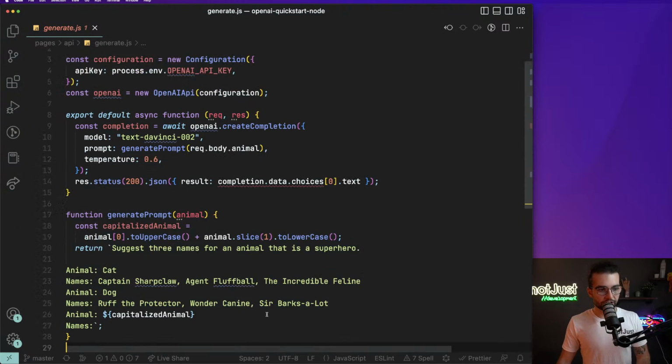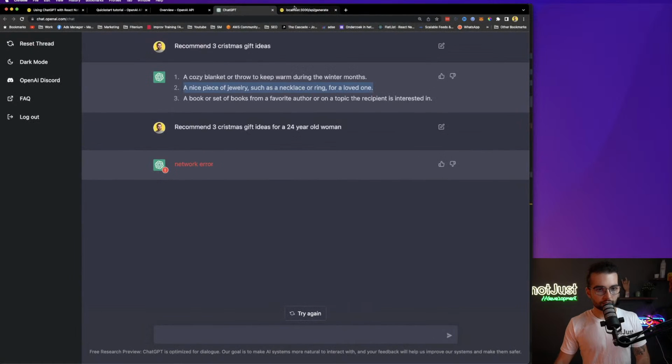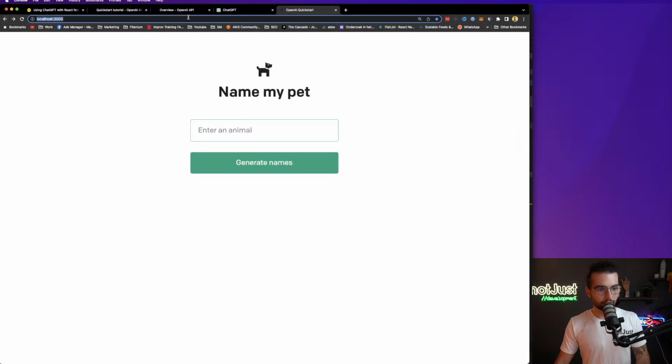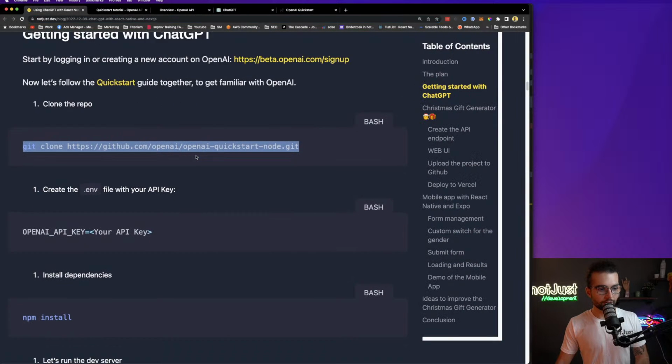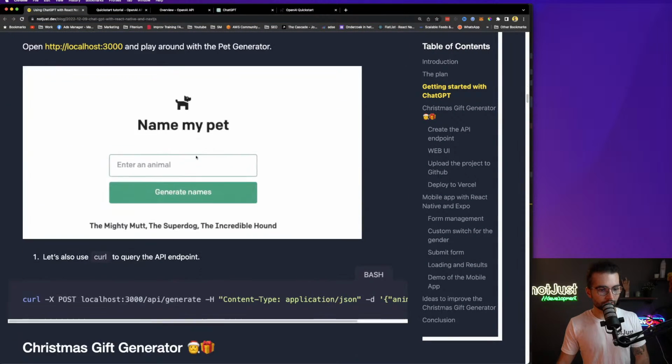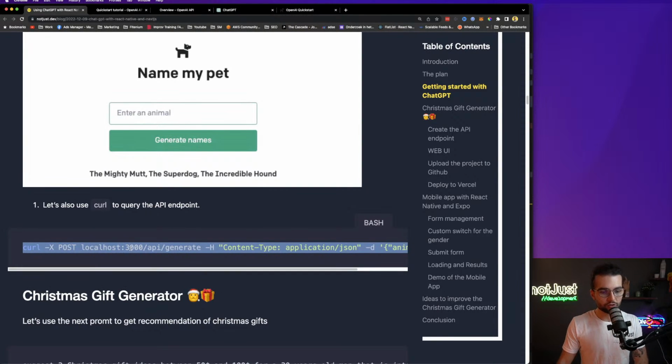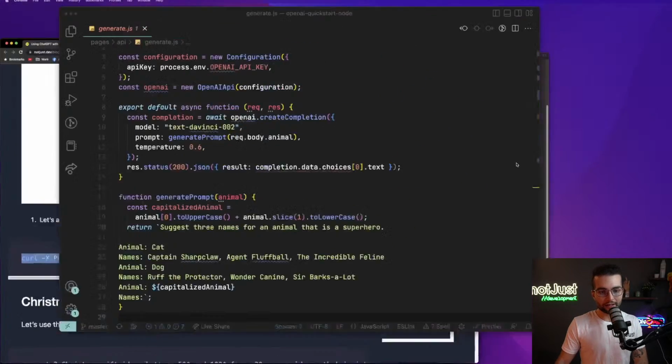Okay, back to our project. So we have here our name pad generator. And as I was saying, let me also show you how we can use curl to query our API.